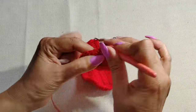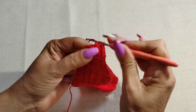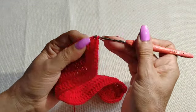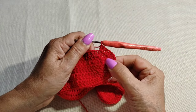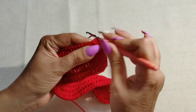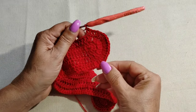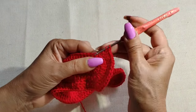And again, 1 double crochet, 2 together on the same stitch. 1 double crochet, 2 together on the same stitch. And we have one more group, 1 double crochet and 2 together on the same stitch. Okay, and on this side we'll be doing exactly the same thing on the other edge.